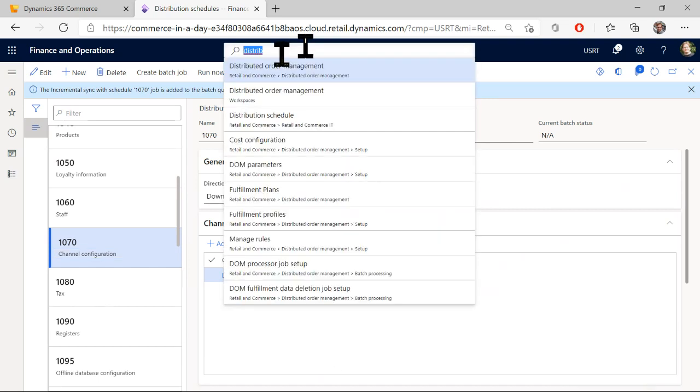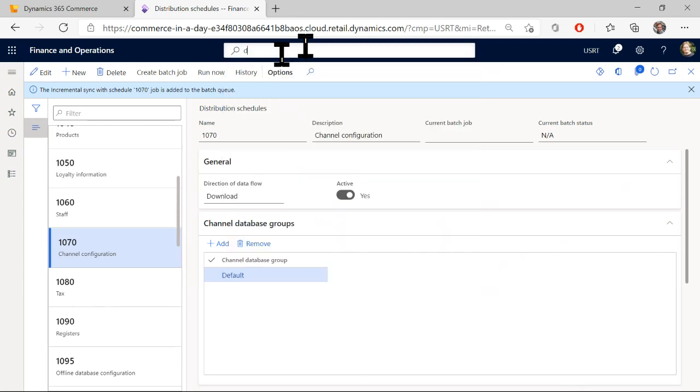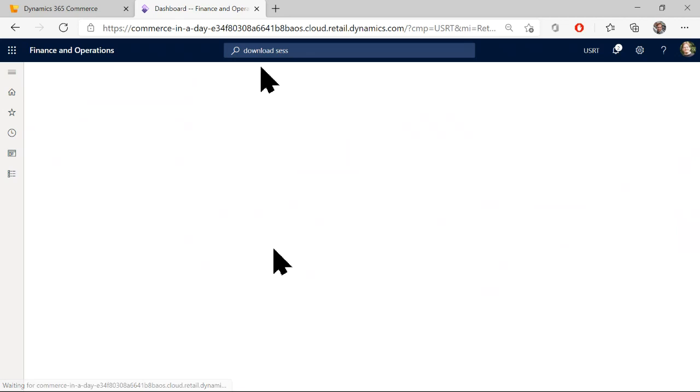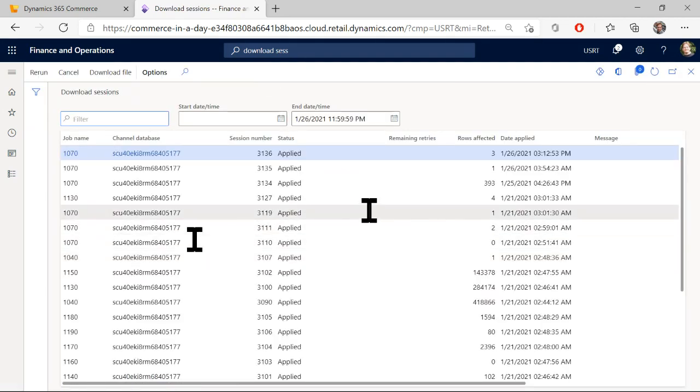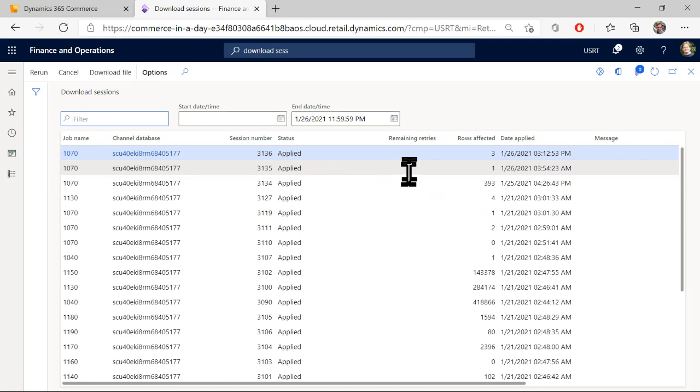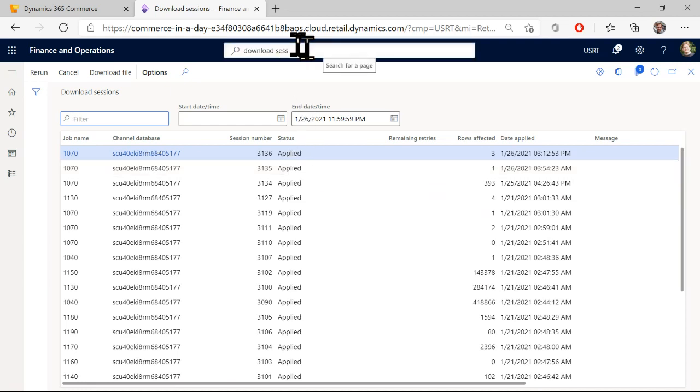Then what I tend to do is look in my download sessions to make sure that the job was actually queued up. Let's see. Yep, it looks like it has been applied, which is good. Okay, so now we'll jump over to Site Builder.